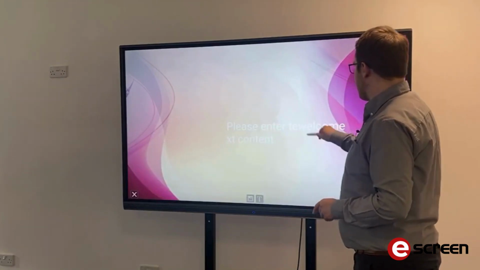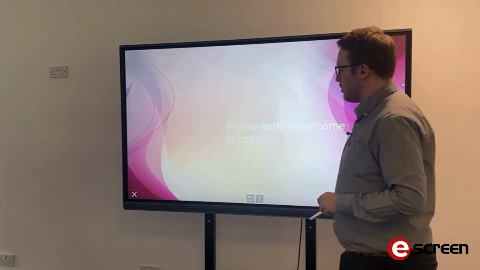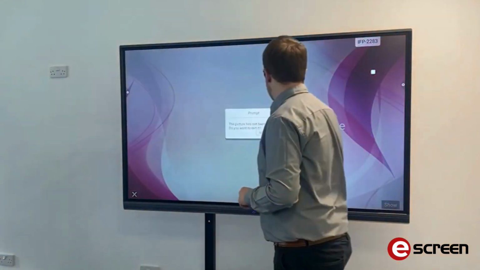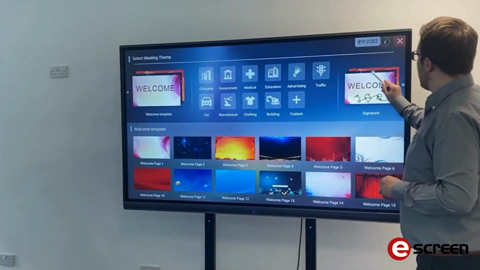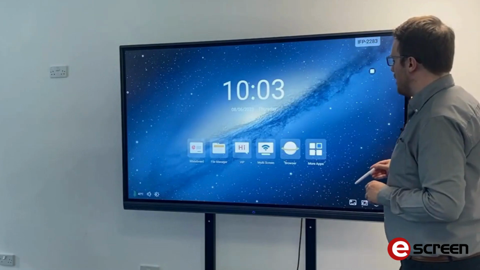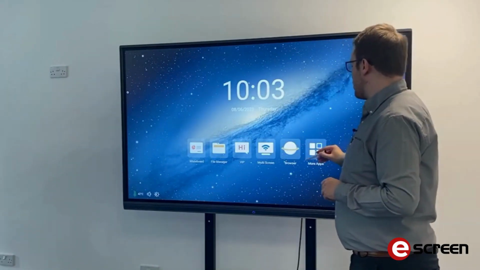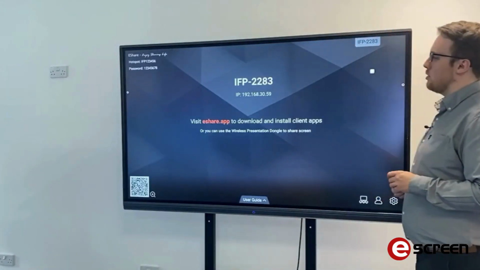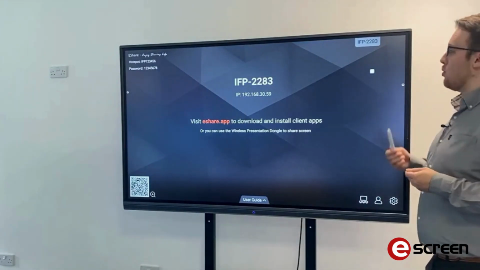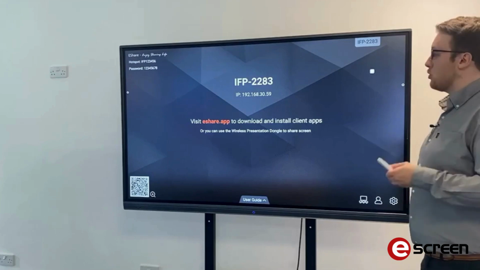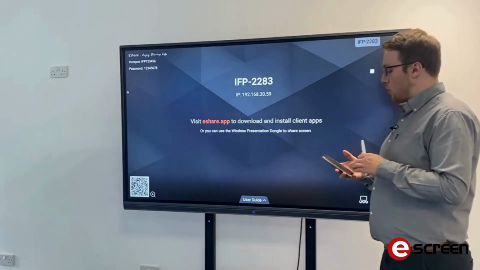You can see I've kind of customized it with the text there, but the general concept still stands. We'll back up from here. And that's one basic feature. If we jump out from here, then we've also got multi-screen sharing. So what that's going to allow you to do is share from your phone or mobile device directly to the screen. So I'll just show you a quick example of that.